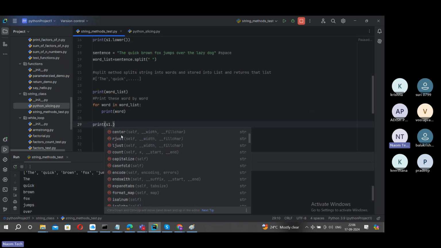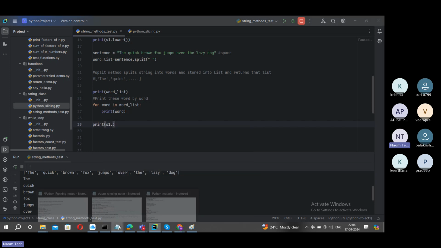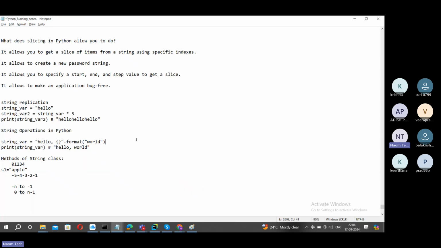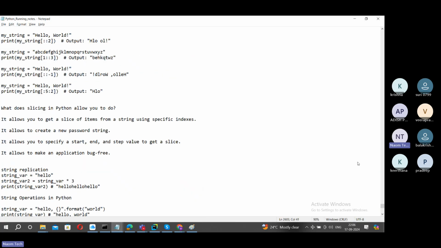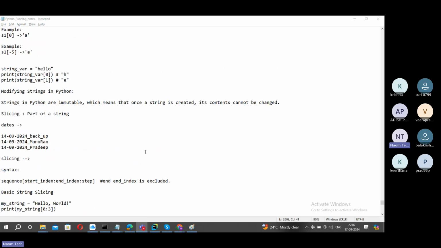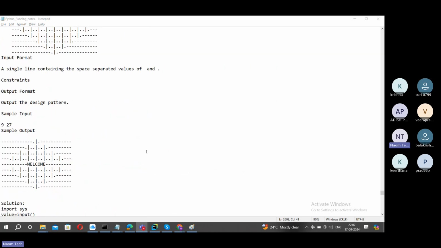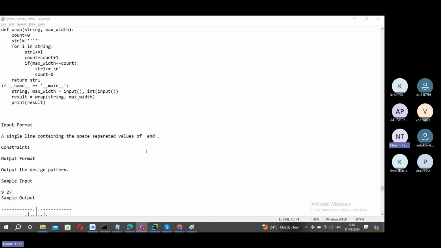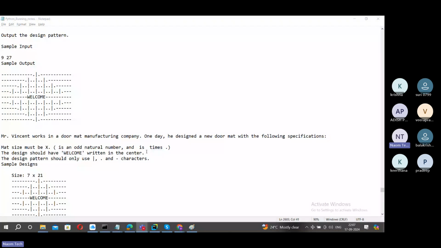Now next one, center or just ljust. You know, trust me, I played with all these methods a lot in HackerRank. I'll show you scenarios for you. Every day I spend at least half an hour or one hour to improve my ranking. I did all this to make sure you also get some experience out of that.